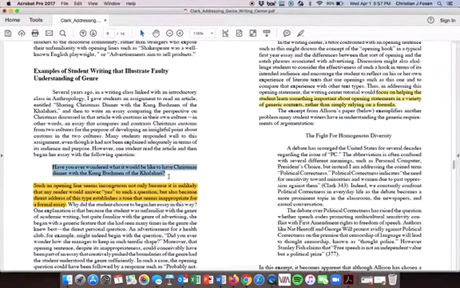So what we've got then is a faulty understanding of genre when a student begins a paper with something like, have you ever wondered what it would be like to have Christmas dinner with the Kung Bushmen of the Kalahari? Such an opening, she says, seems incongruous not only because it's unlikely that any reader would ever answer yes, but also because direct address of this type establishes a tone that seems inappropriate for a formal essay.